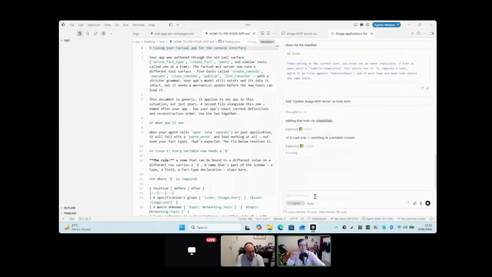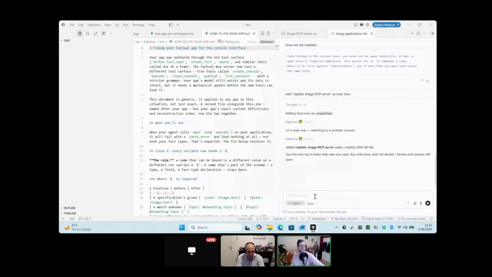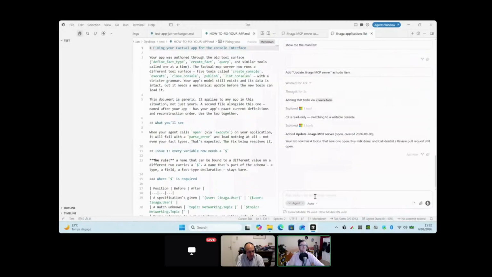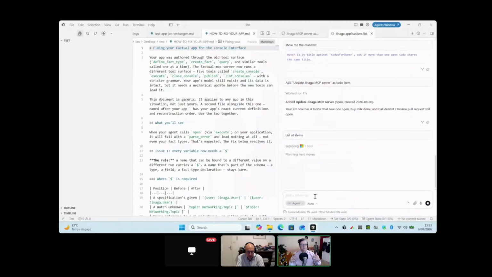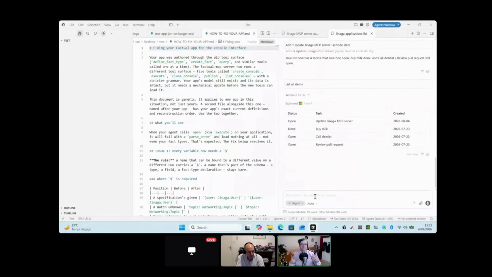Okay. So the console was read only because it didn't need to make any changes, but now it switched it to writable, and that is so that we can kind of implement some security into what you can do with an application. That's kind of forward looking.